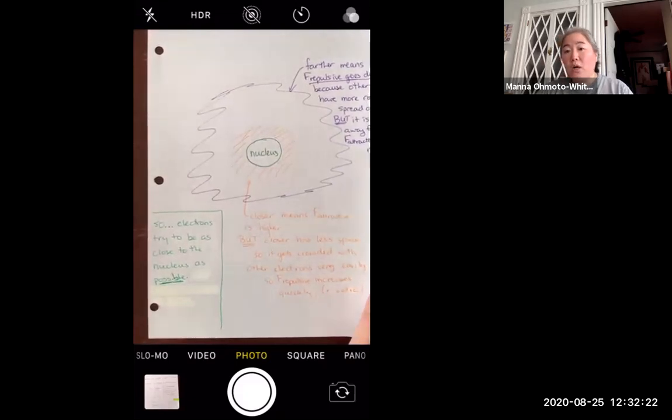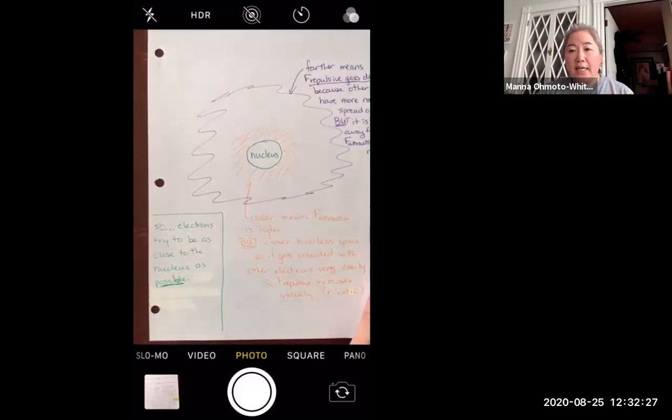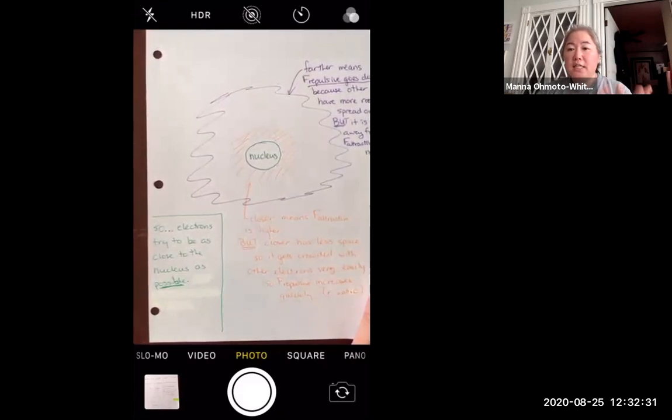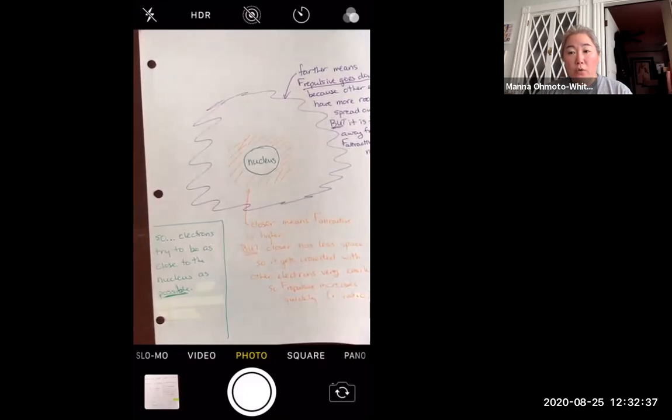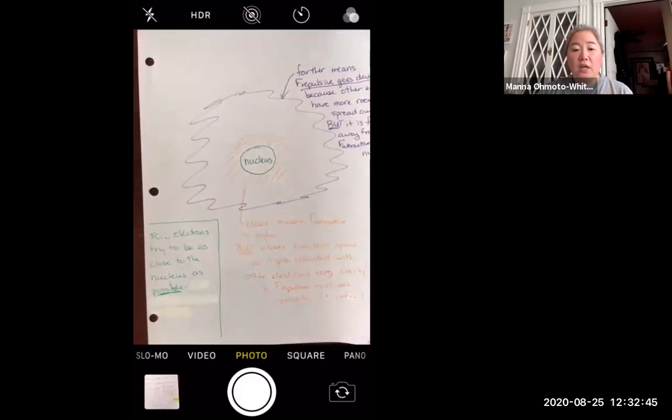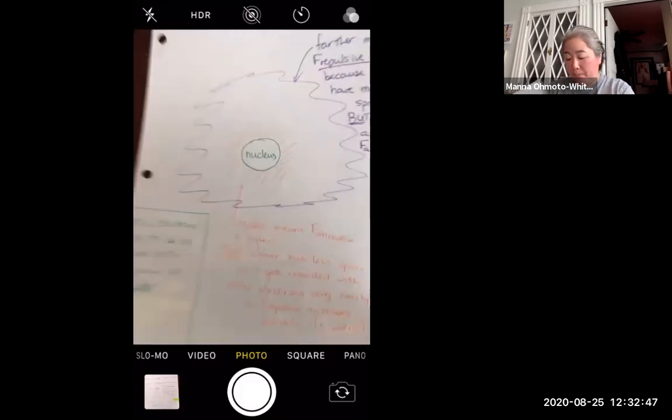So again, electrons try to be as close to the nucleus as possible, but maintaining that distance. The more electrons there are in an atom, the harder it has to work for each of those electrons to attain its sweet spot so that it can be maximizing what we call the overall force of attraction on that electron. So this is what determines the address, the most likely location, of each of the electrons in an atom.